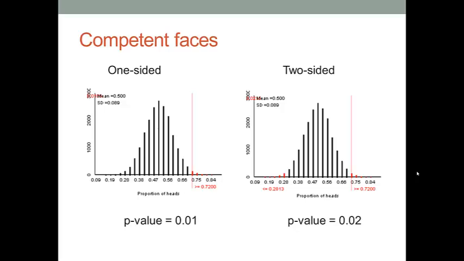In this case, the p-value is computed by looking in both the upper tail, greater than 0.72, as well as in the lower tail, in this case less than 0.28, to find the p-value. You take both tails and add them together, so the p-value approximately doubles to 0.02. On symmetric distributions, as we often have, like the distribution here, when you go to find the lower tail, you simply go the same distance to the left as you did to the right. So the center of this distribution is 0.5, so we went up 0.22 to find 0.72. We also then go 0.22 to the left down to 0.28. Don't worry about that so much. The applet will compute that for you.